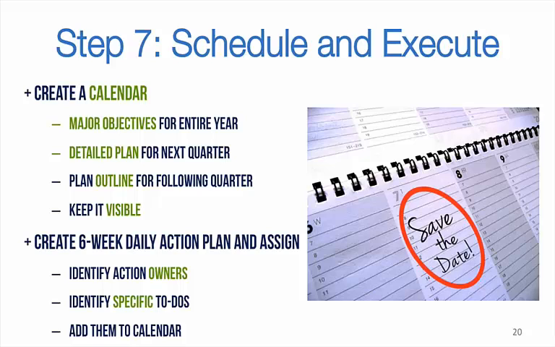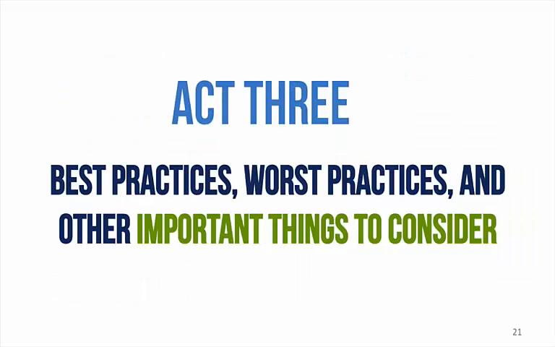Okay? So that's how you schedule it and execute it. All right? Put that plan into action. So that's the end of Act 2. That's how to put your marketing plan into place. I hope that everybody can see maybe some clear differences between the way they're operating now and the way that you could be operating with a nice, clear marketing plan that's really scheduled and calendared out.